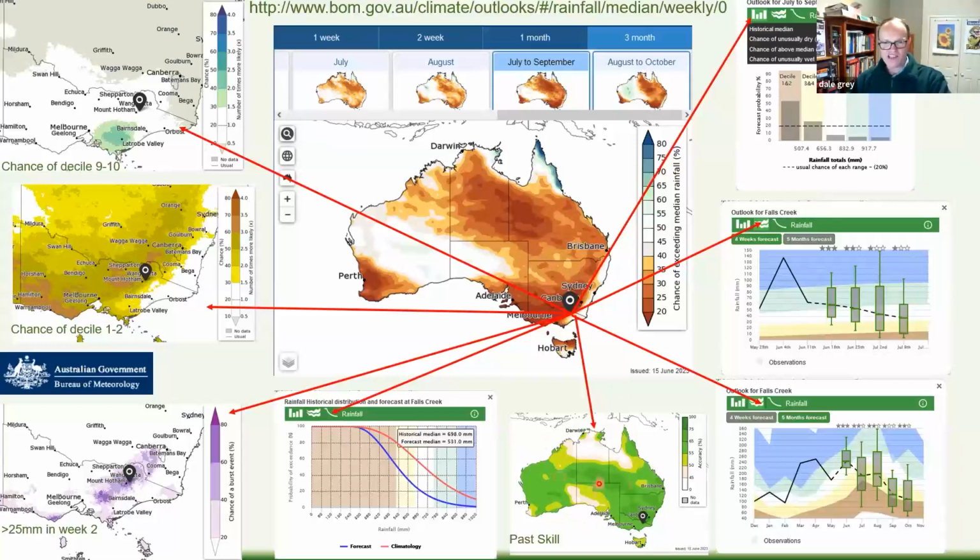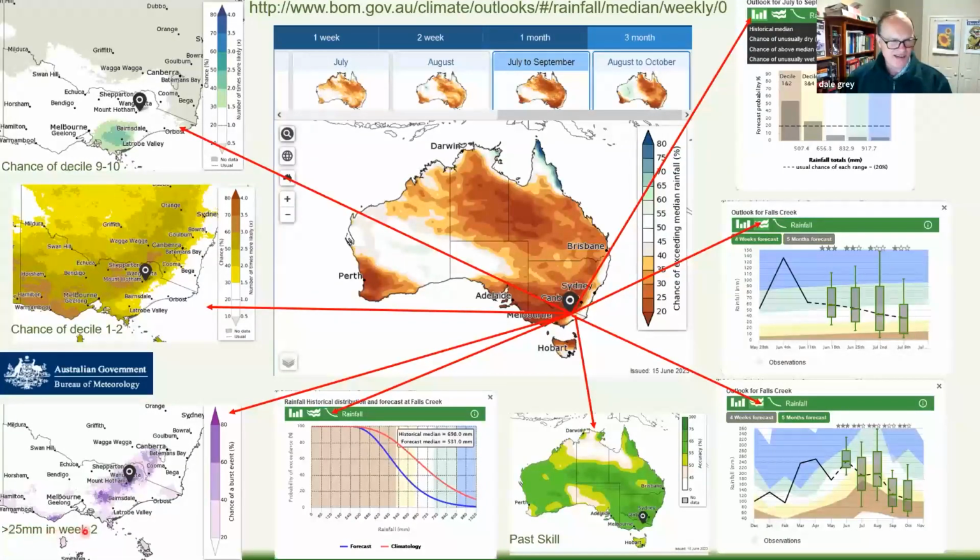You can get information on the skill of the model. If you're a real nerd, you can get a probability of exceedance function. That's probably the most complex thing that now is available, but you might be sitting there thinking, gee, I could really do with a probability distribution function of where the rainfall is likely to fall in the coming months. Or the other thing you've got is a burst product here, which is the chance of getting a certain amount of rainfall in just a 3-day period.